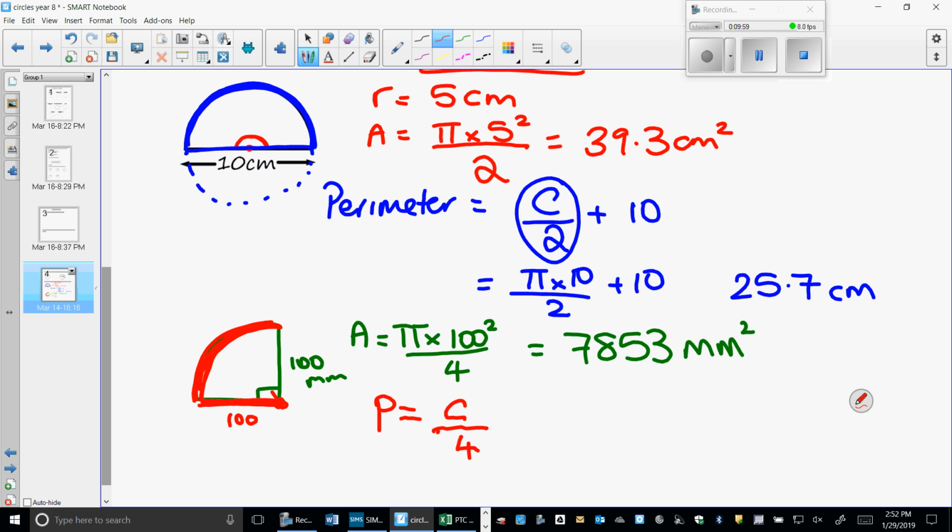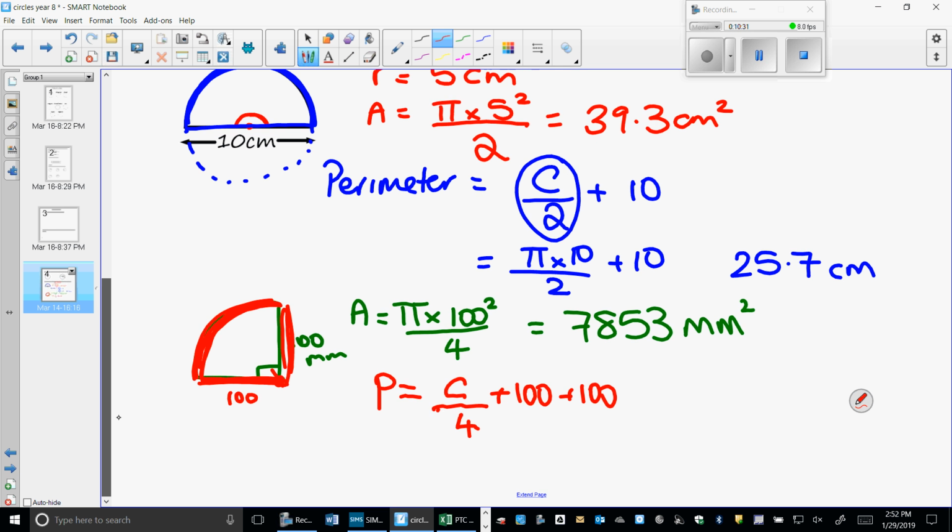Because it goes from the centre to the outside edge. Remember, that was our definition of the radius of a circle. So even though they've only labelled this one, we would know that this one is the same. So you need to do 200. So we would have plus 100 plus 100 because there were two of them. Obviously, 100 plus 100 is 200. So you could establish that there.